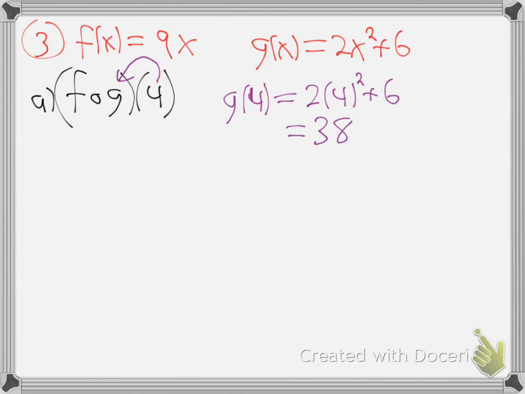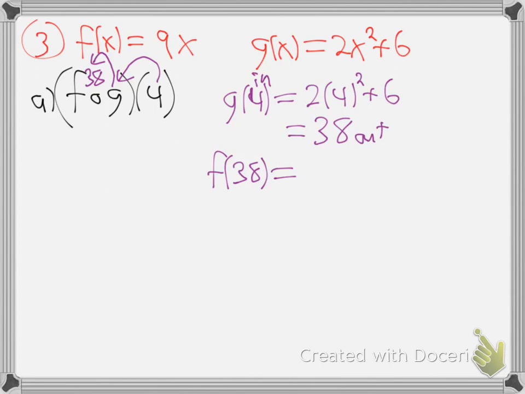Whatever that is. 32, 38? I don't know. What's 38, yeah, 38. So 38 pops out of the toaster and goes into this one. Then the 38 goes into the f, right? What comes out of the first function then goes into the second. So then f of 38. Am I going too quick? Are we good so far? I put the 4 into g and popped out with 38. This is what comes out. 4 went in, out came the 38. Then the 38 goes into f.